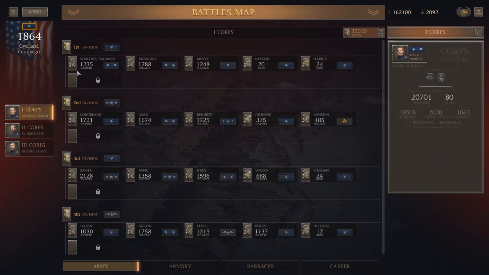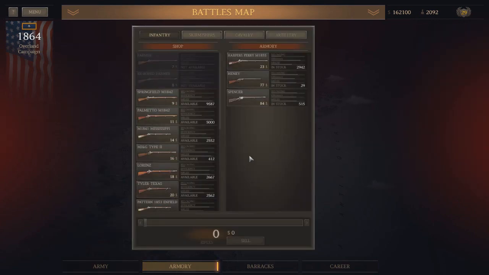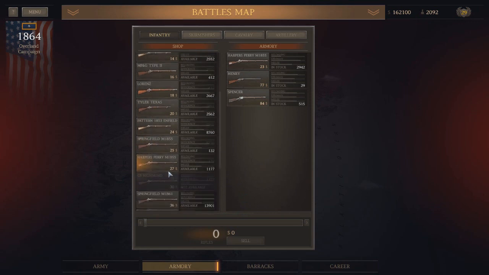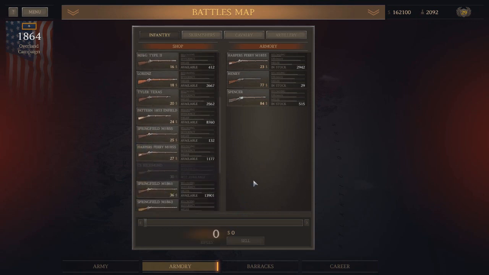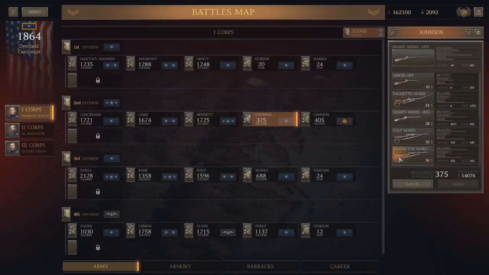Alright, now let's see here. Martin's Madmen. Veterans. We don't have enough 55s. Let's go to the armory. Don't have enough 55s in stock, so it'd be 61s that we'd have to pick up. Alright, let's look at our cavalry. They're using Sharps 1859s. Less.